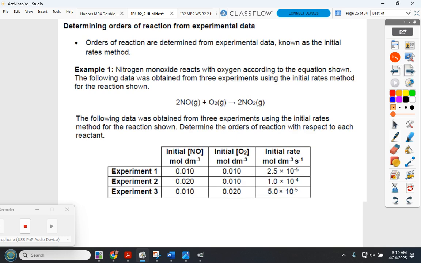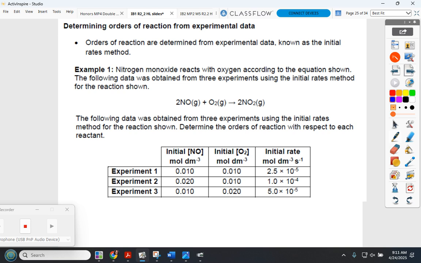Okay, so how do we do that? This is where we look at initial rates of reaction. Remember that from the last part of this unit, the initial rate is what we can measure by taking the tangent line of the slope of the curve at the beginning of the reaction. And so we can determine the initial rate of the reaction, and we can measure those rates under different circumstances with different concentrations of our reactants.